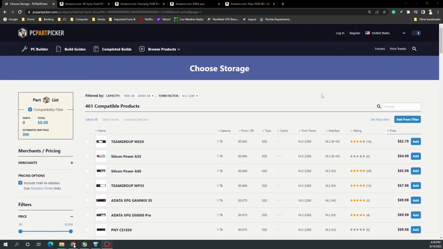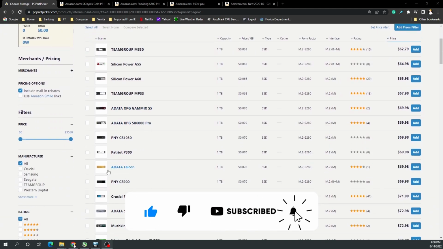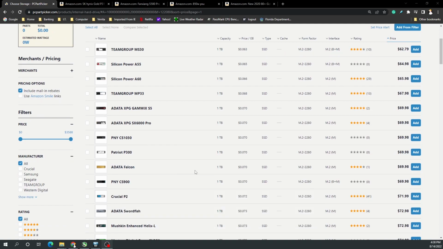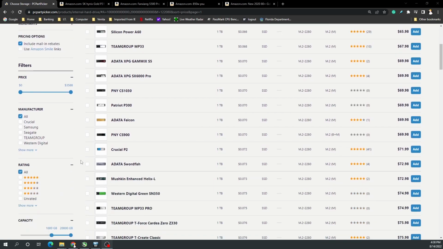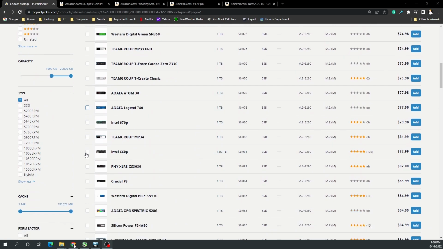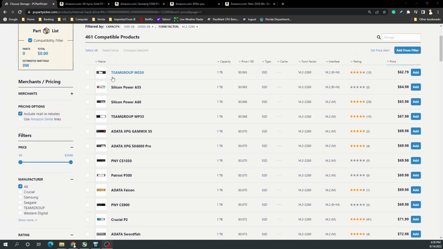Now we're looking at PC Part Picker, which is a phenomenal site, but it doesn't always offer the most real-time information. And on top of that, you would notice Team Group, Silicon, A-Data, PNY, Patriot, there's not too many off brands here. It's all pretty much reputable brands that have been around for a while. On the left-hand side, I sorted by the overall storage, so 1 terabyte, and the form factor M.2 2280. The lowest drive I could find here, price-wise, is $62.79. And then right around the $69 range, we've got A-Data, XPG, A-Data SX6000, and then PNY, so on and so forth.